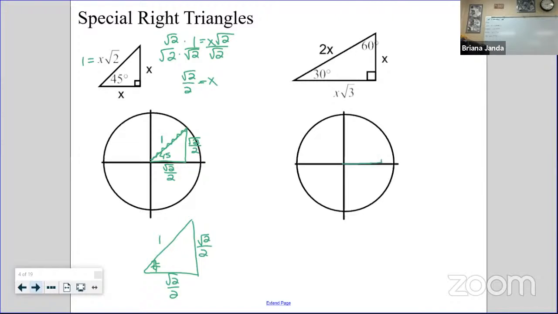In your 30, 60, 90, again, my hypotenuse has to equal 1 when I put it into the unit circle. So if this is now 1 instead of 2x, 2 times the length of our short leg, that means the length of the short leg across from that 30-degree angle, show you my algebra here, is 1/2 instead of 1. So instead of going 1 and 2 and the square root of 3, it's going to go 1/2, 1, and then put that 1/2 here, 1/2 times the square root of 3, which ends up looking like the square root of 3 over 2, multiply straight across the top, straight across the bottom.